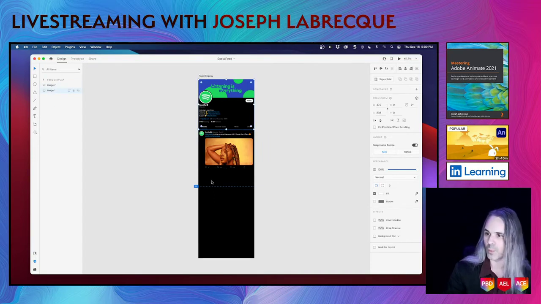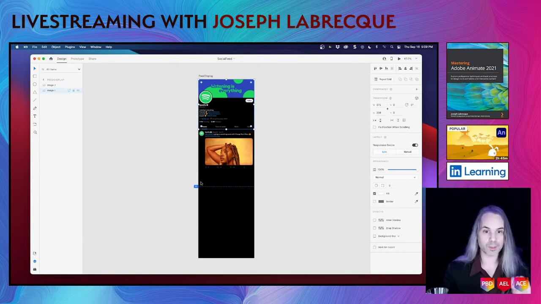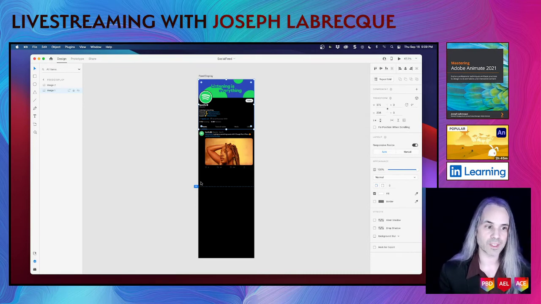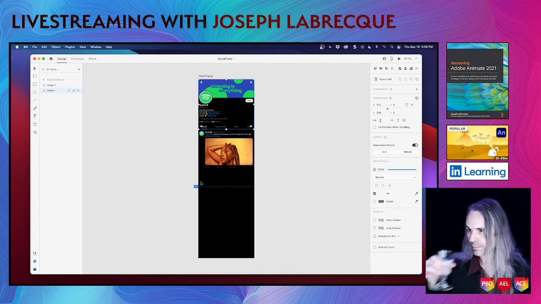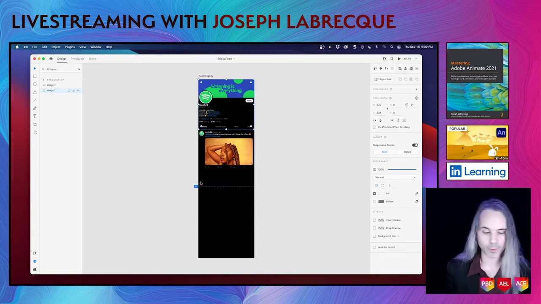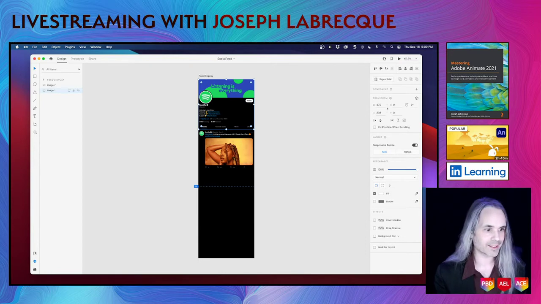Now, we are using this little viewport slider in order to define a scrollable area, right? So this is going to extend way past the scrollable area so that we're able to record somebody scrolling through the actual feed from Spotify, right? So there we've borrowed that content.